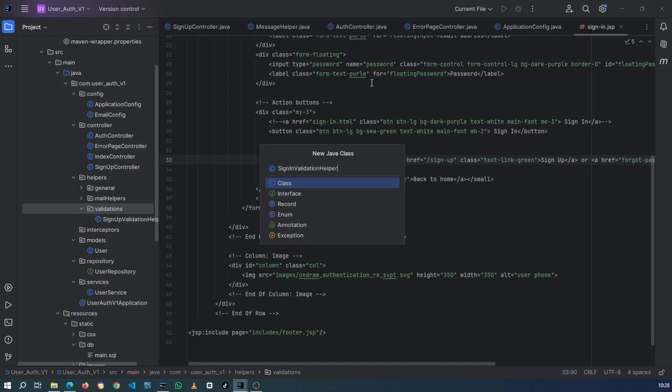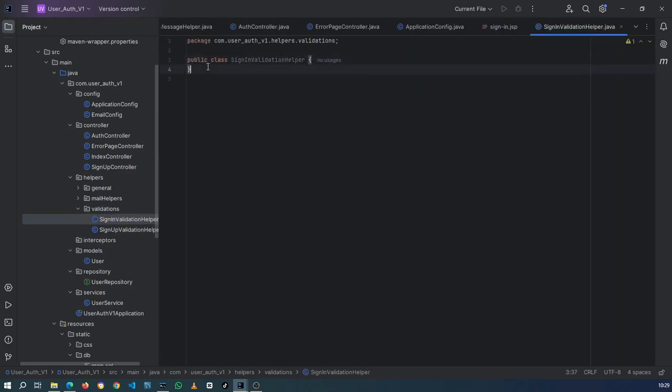Again, you can name it whatever you want. I'm just gonna name it this way. And then this one is gonna be fairly simple because we're only taking in two parameters: string email, password, and then from here on we're gonna add also a hash map.